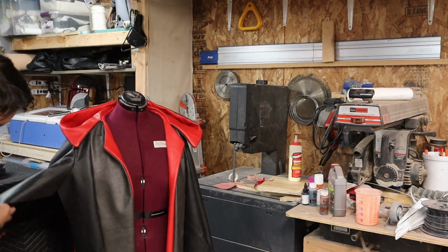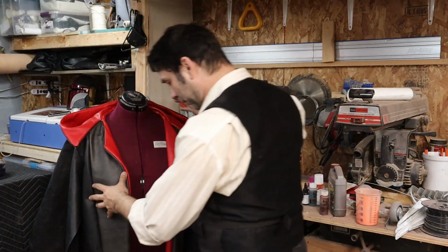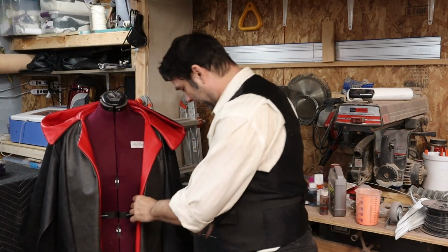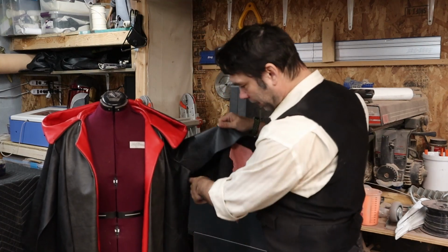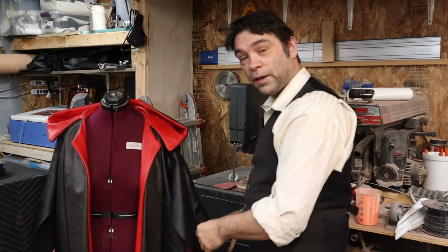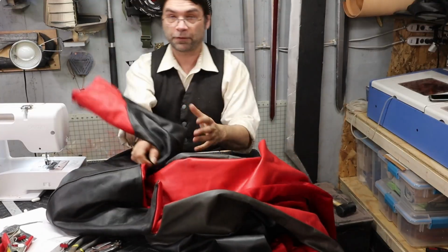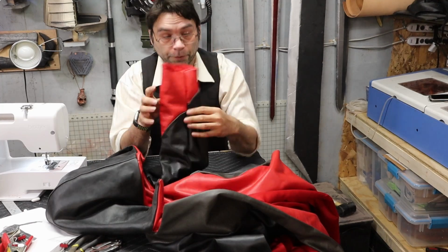I've had problems with sleeves. I just have problems doing sleeves. There's got to be an easy way of doing it. And I think before I do the understitch, this one, I'm going to connect the sleeves together and then do the whole thing as one solid loop. And that's where we're at now. I'm going to connect the sleeves and see what happens. So that worked faster and better than it had any right to.